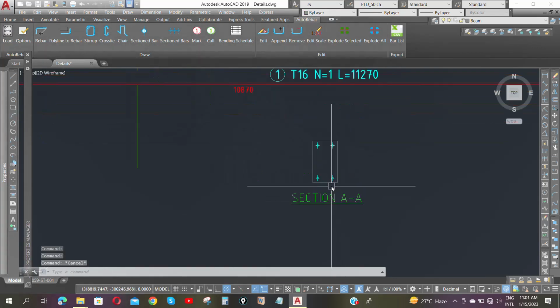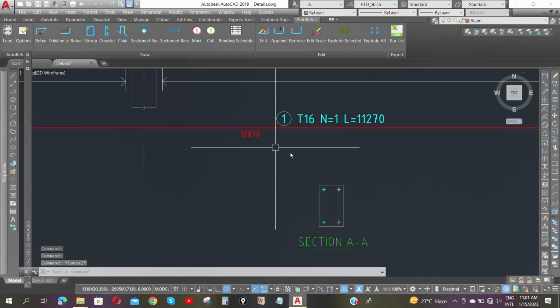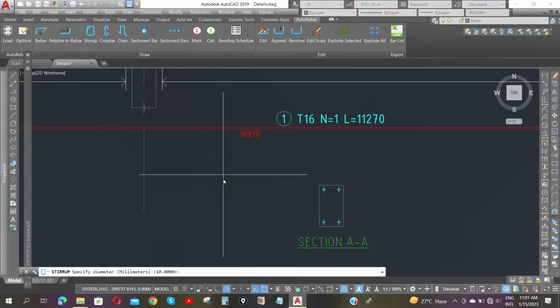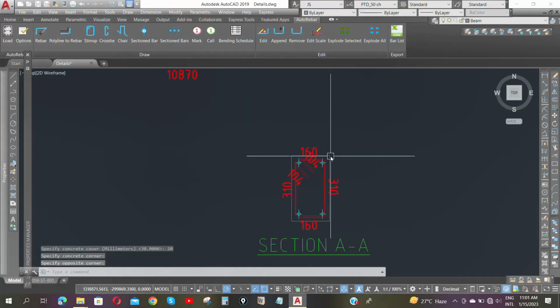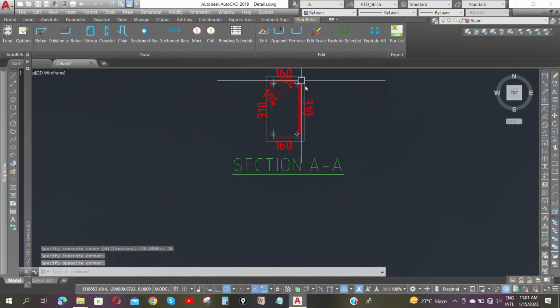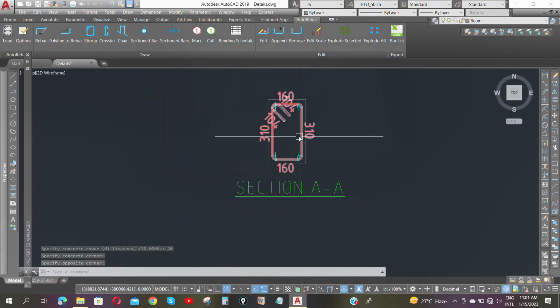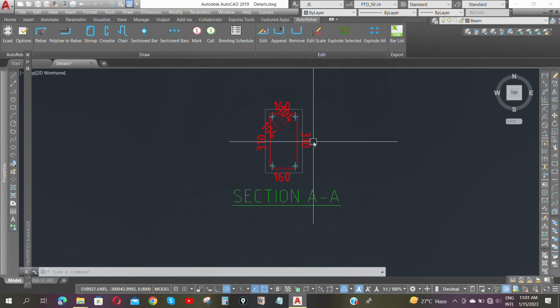So that's okay. So I'll draw my stirrup now. Come here, stirrup, diameter 8. Cover, so that will give me, let's say 20, or maybe 22. So that is my cover. So what I'll do, I'll just bring this out.